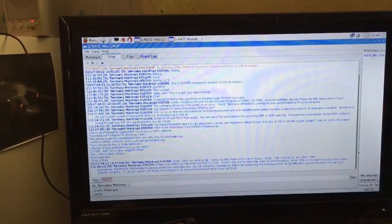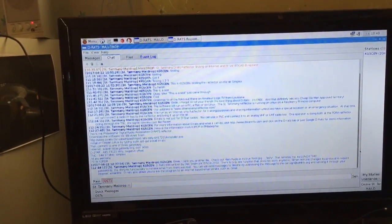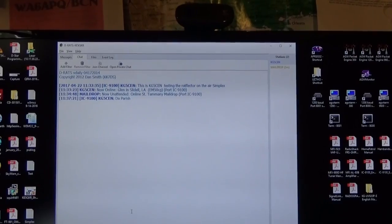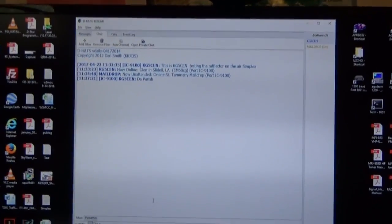You can see the Ratflector is running on the Raspberry Pi. You can see the little Pi symbol up in the corner there. Alright, so here I'm going to go to the computer and send them a message right here. Let's see if you can see that.